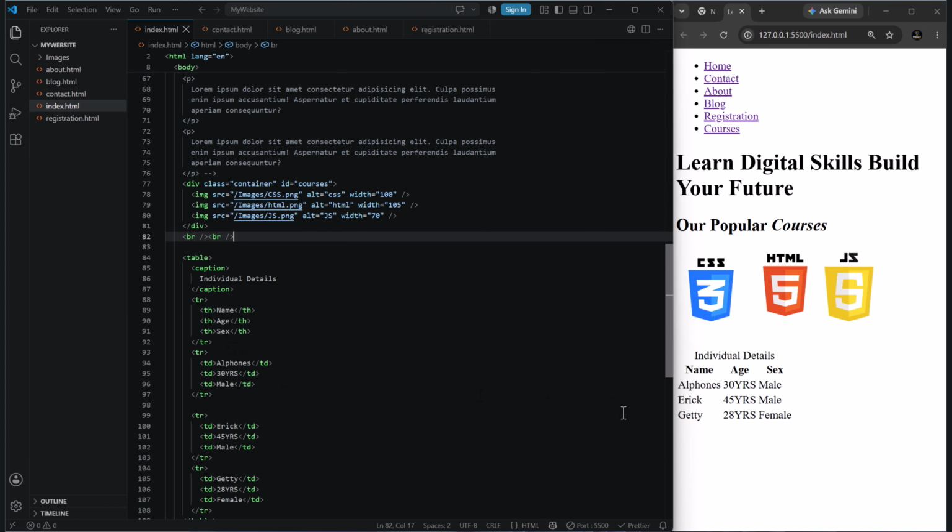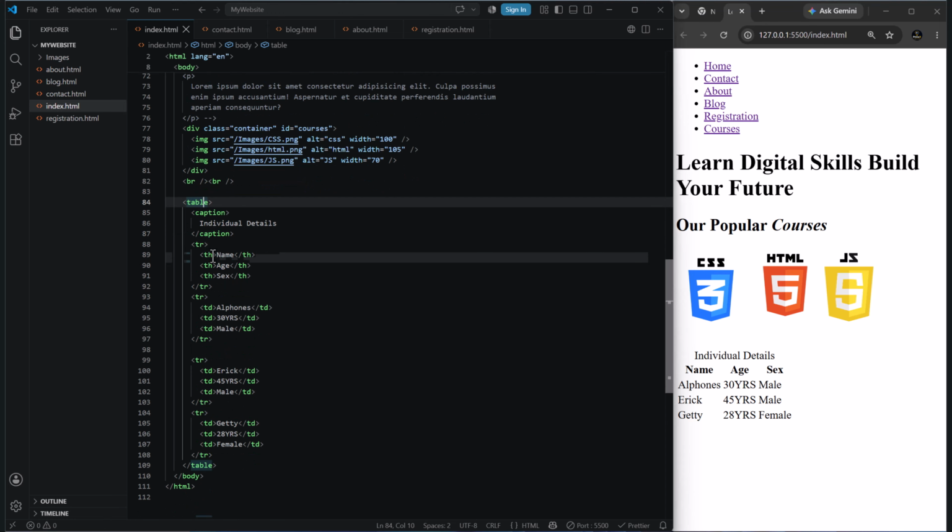Now we can also have a special table whereby a heading can span through 2 columns. So we can have name that extends up to age. We can have something like particulars, and then it's going to span from the name to the age column. So we'll move to our table, and in the first row, first heading, we will have it span. Now when it spans, it means that the age is going to be pushed, and the sex. So let's see that in action.